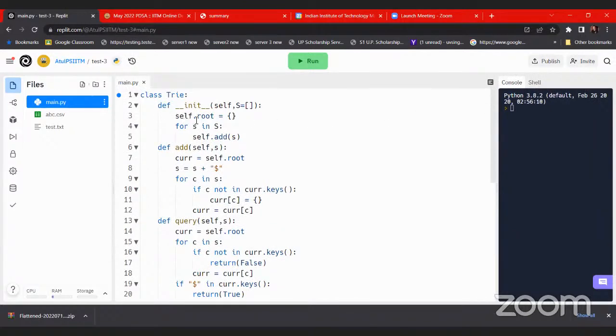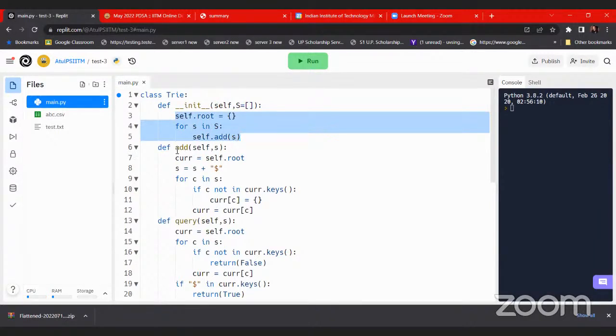So basically, we are creating a root node as a dictionary. Every time we want to perform an add operation, we will perform it using this method. Or we can also create the data structure by giving an initial list of words, so at the time of object creation we can provide the words list, and this loop will create the trie data structure.